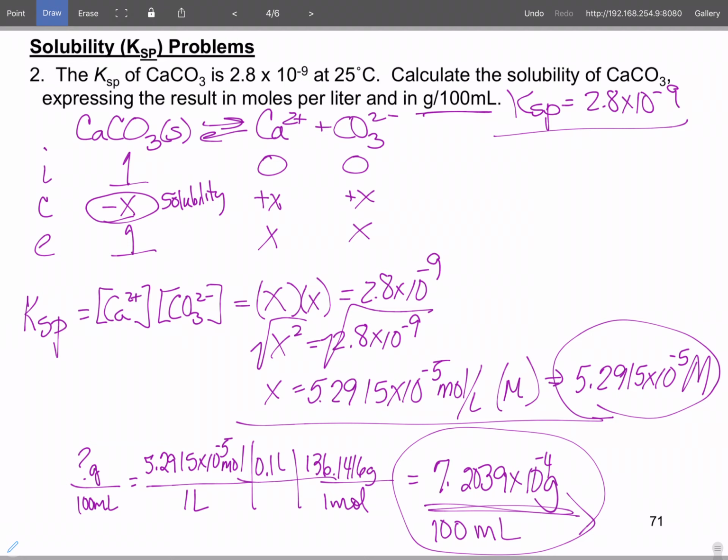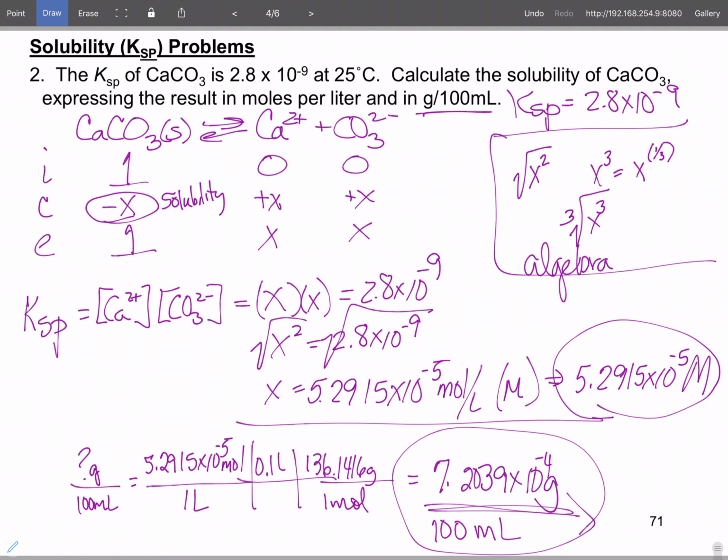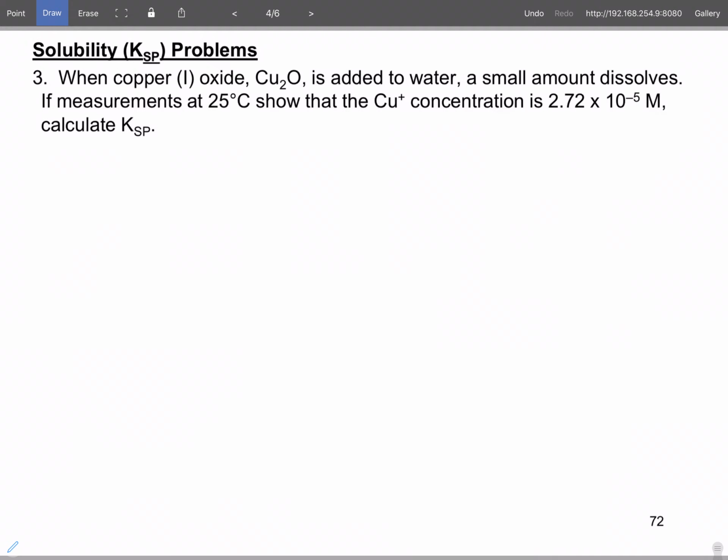Now, let's go back. I told you before that you might have something greater than x squared. Now remember, to do x squared, the opposite is the square root. If you have x cubed, then the way you can do that is x raised to the 1 divided by 3 power. That is one way to do it on your calculator, or you can use the cube root. It doesn't matter. Most calculators have square root and cube root, but when we get to 4s and 5s, I find it easier to raise it to the fraction. So this is your algebra note. And remember, algebra hangs on to whatever we're doing here.